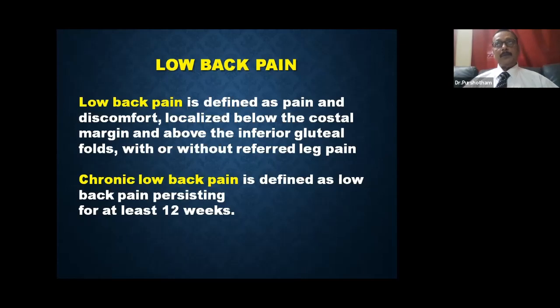When a patient comes with a complaint of low back pain, it has to be either acute or chronic. Acute follows a sudden impact or an incident of lifting weight or traveling or some injury, or maybe trauma. But chronic low back pain is defined as pain persisting for at least 12 weeks, as documented in the literature or the textbook. But in my experience, I call all low back pain lasting more than 6 weeks chronic low back pain, because an acute low back pain has to settle within 2 to 3 weeks. So anything more than 6 weeks has to be chronic.